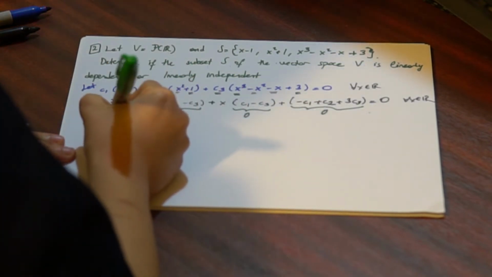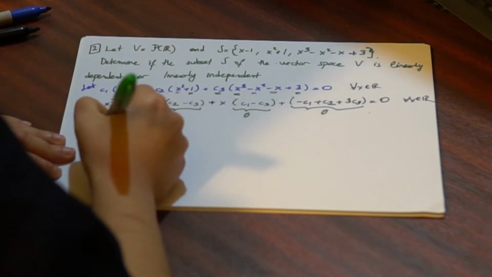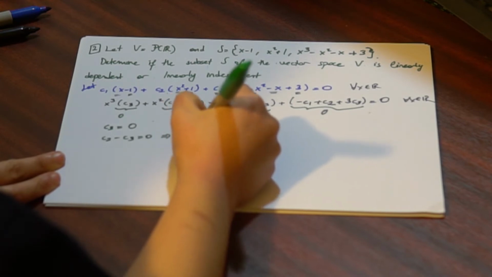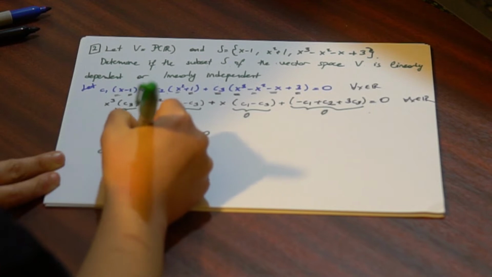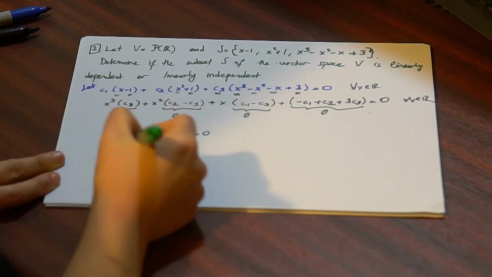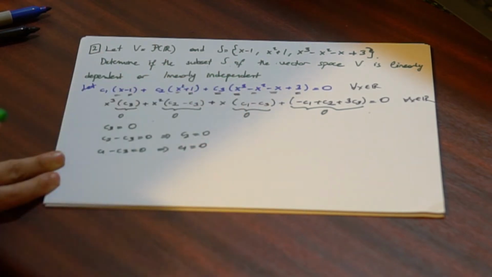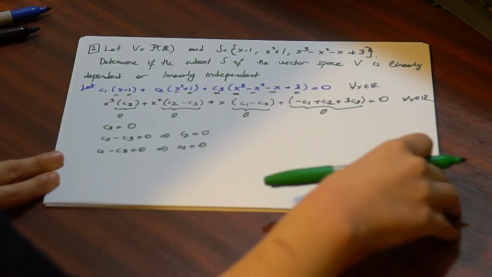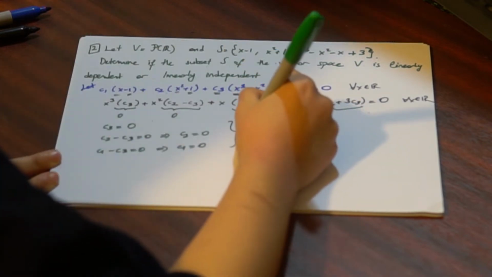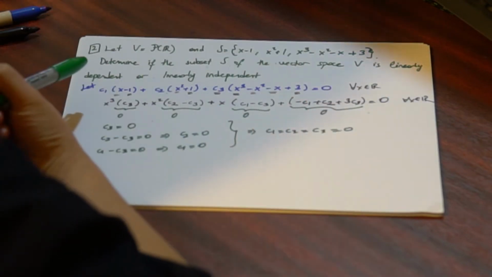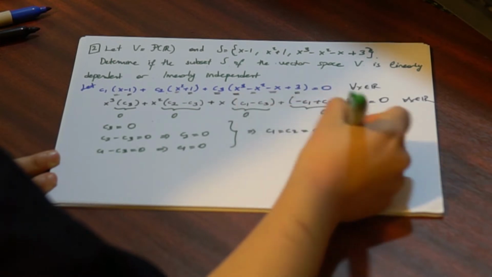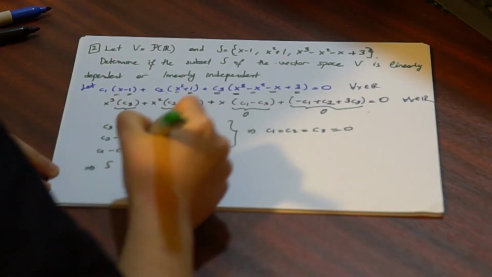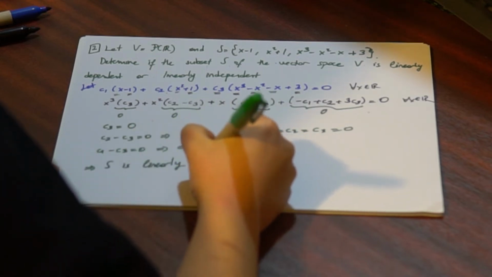So from the first one, we have C3 is equal to 0. Here we have C2 minus C3 is equal to 0. Since C3 was 0, C2 is equal to 0. Then we have C1 minus C3 is equal to 0, and since C3 is equal to 0, C1 is equal to 0. So this one is also satisfied: if everything is 0, this part becomes 0 equal to 0, and there is nothing else in here. So C1 is equal to C2 is equal to C3 is equal to 0. We find that every coefficient is equal to 0, so we can say that S is linearly independent.